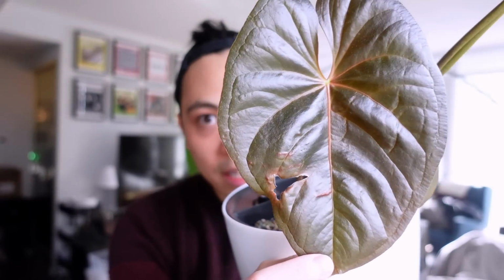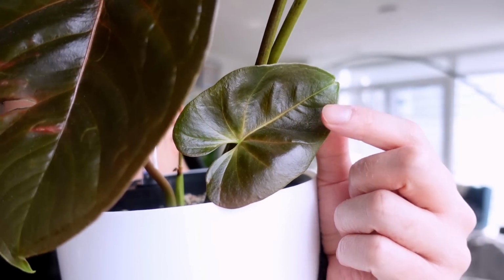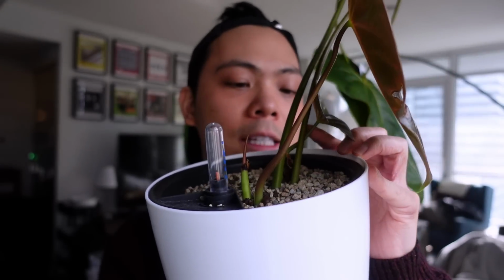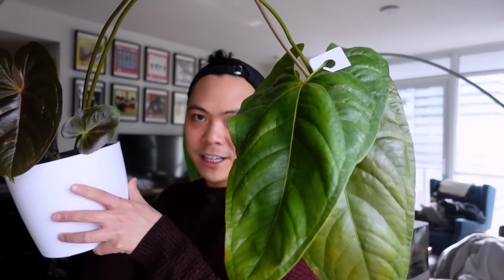Okay, so this is the bigger one. This was the first leaf. I know she's a hole, but this was the first leaf. Oh my gosh. So that's her. The baby here is the second one because I chopped her in half. And so this was the baby. I want to repot her, but I see a new leaf and I kind of, should I just do it? I don't know. She still has her mother leaves here.